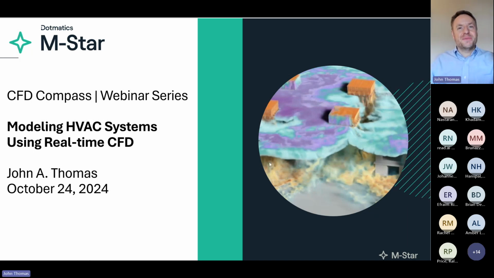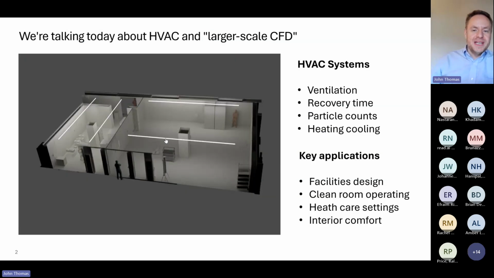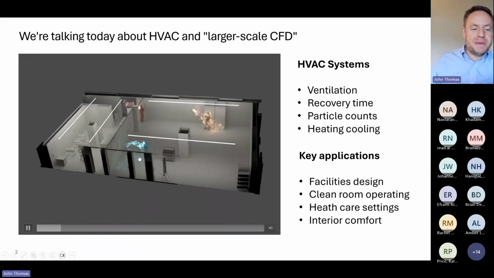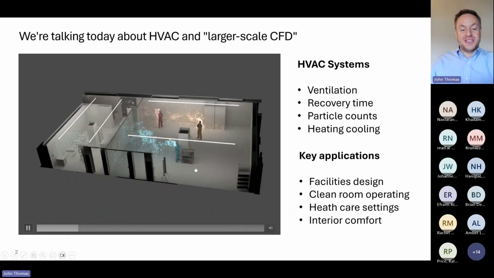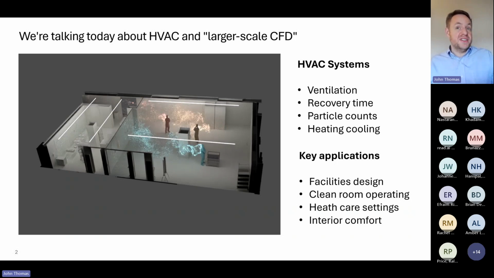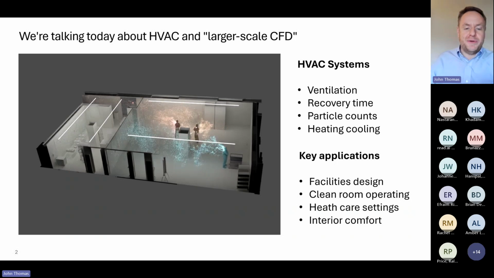And you'll see here some breadcrumbs that I think I've left over the past few months that speak to this parallel and adjacent space. So again, we're talking about HVAC and CFD at something of a larger scale. And here is an illustration of some people working in a lab space or storage space, pushing their carts and emitting particles, as people have a habit of doing even when they're gowned.